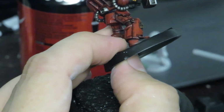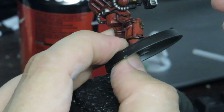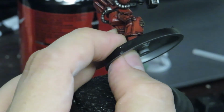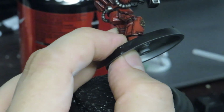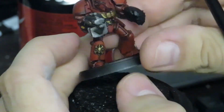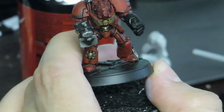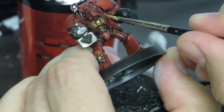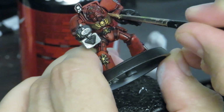Okay. Oh, I didn't actually do the wash on that guy. Thought I had. I'll have to fix that up in a second. But now all these gold areas are popping quite nicely. Might actually be able to go over a bit more, especially on these wings. There we go, that's better.